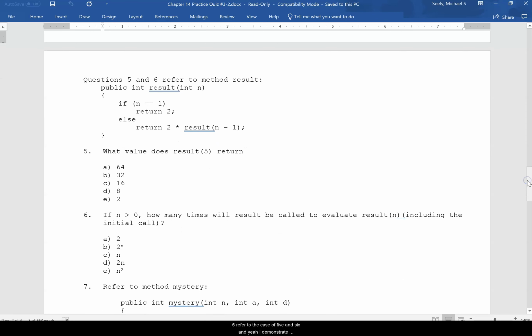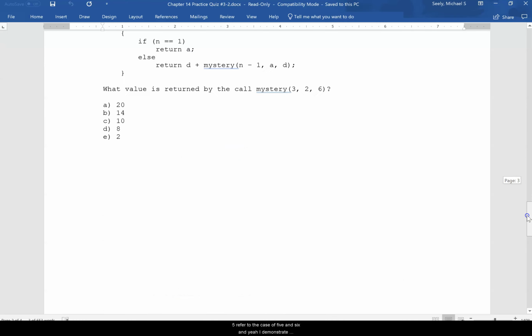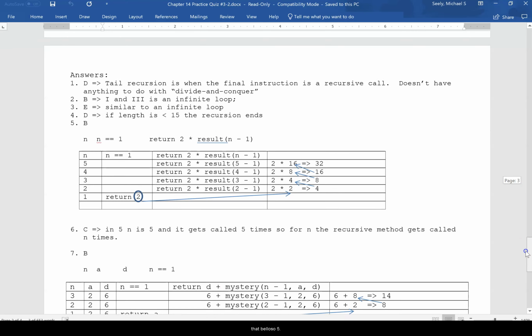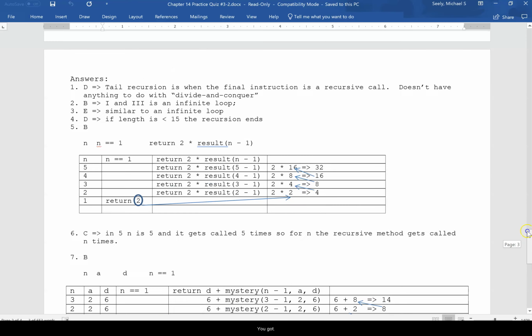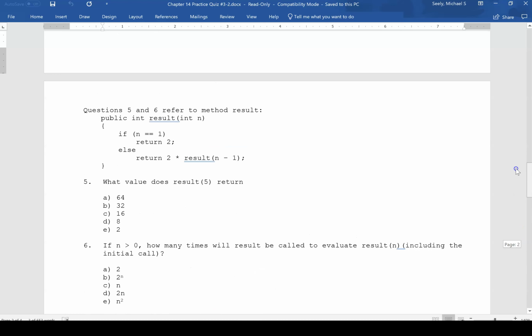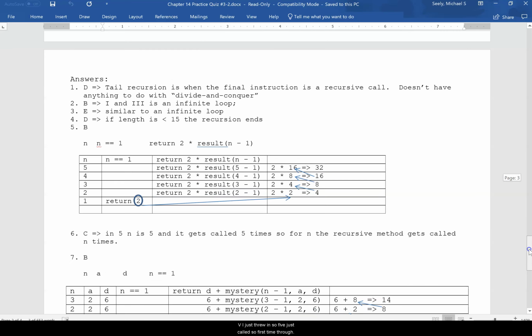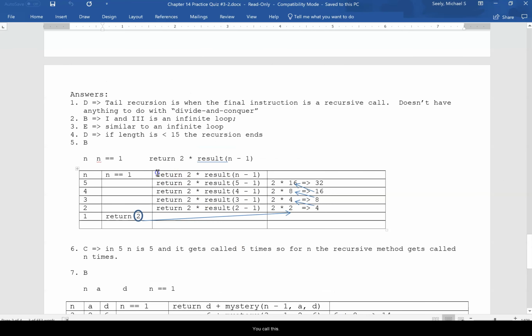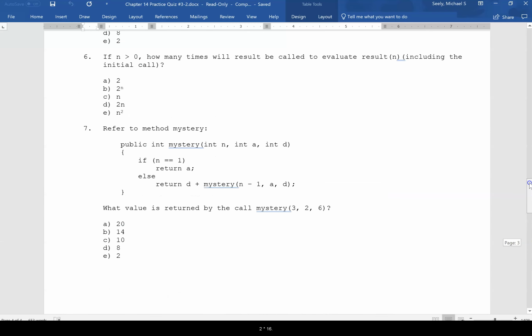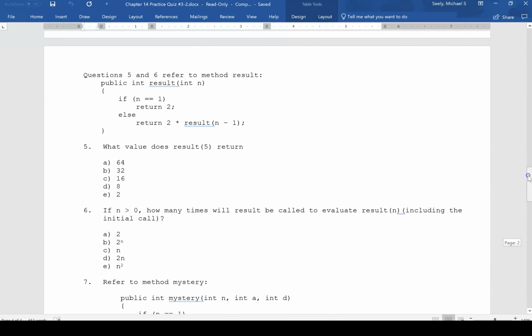Questions 5 and 6, I demonstrate below. For 5, the first time through, n is 5, so we call 2 times the result of n minus 1.